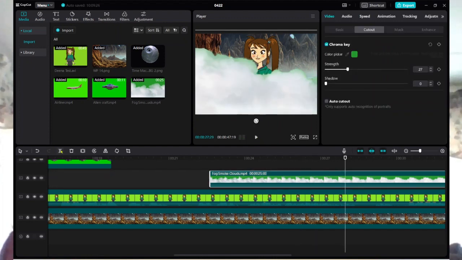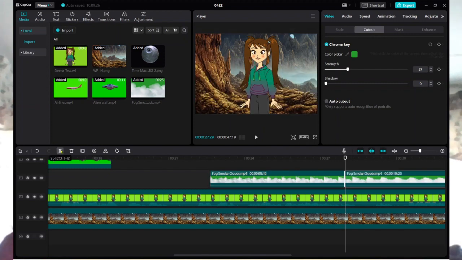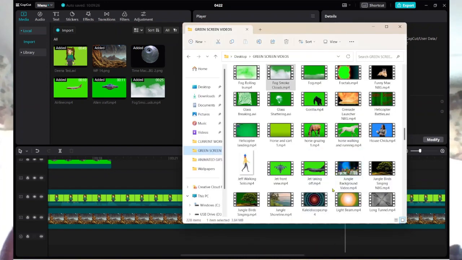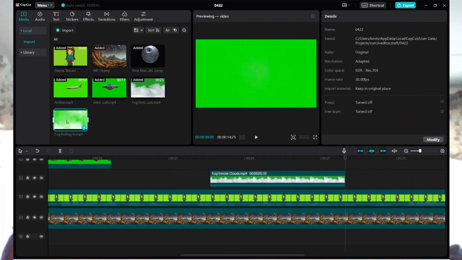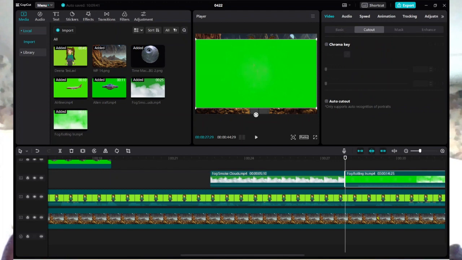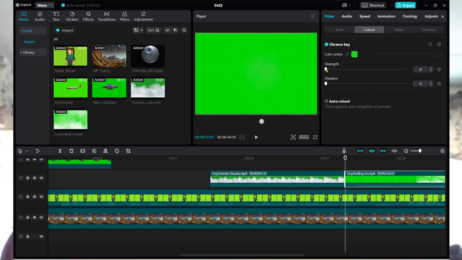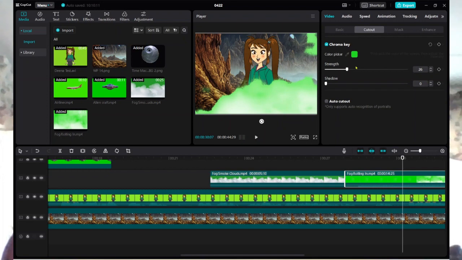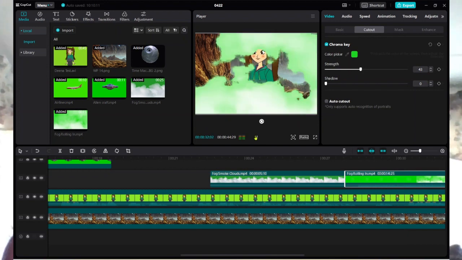Okay, so what I'll do is I'll go over here to split, because I don't want it to be super, super long. Now, I can also bring in something else. Fog. Oh, yeah, this one's cool. Again. And I make it bigger just so you don't see that keyframe. It's not always possible. Okay. I'm going to make it a little bit stronger. Try to get rid of some more of that green. Like I say, can't always do it.